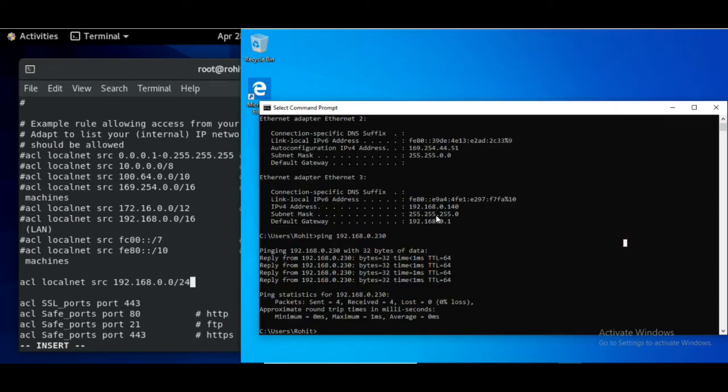See, our source IP address on the client PC is 192.168.0.140, which is part of the /24 subnet.